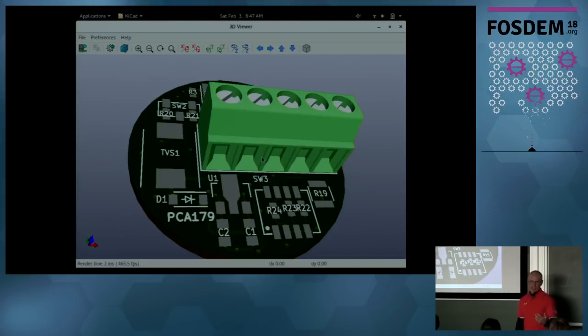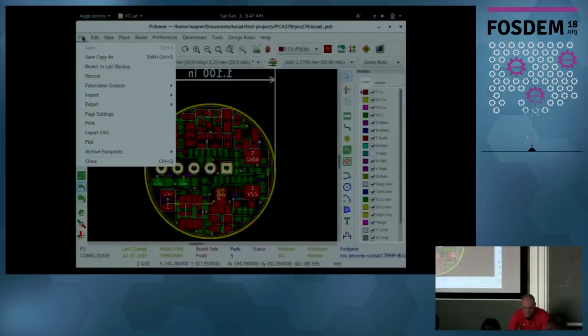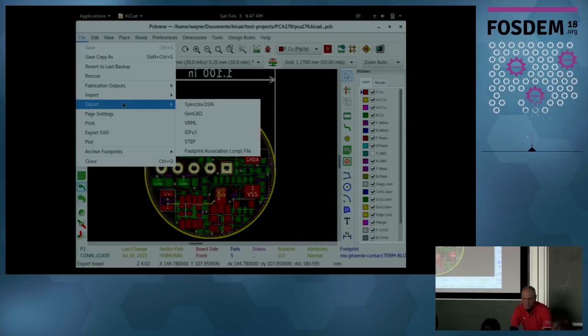In the past, you had to define them in a different way, it was obviously a macro tool that you had to set up to do it. Now it's all transparent. So if I go into the board editor here and do export STEP, all the STEP files will be in there.